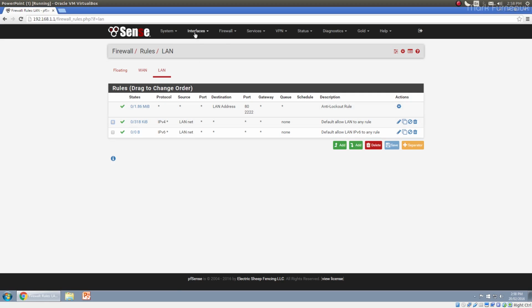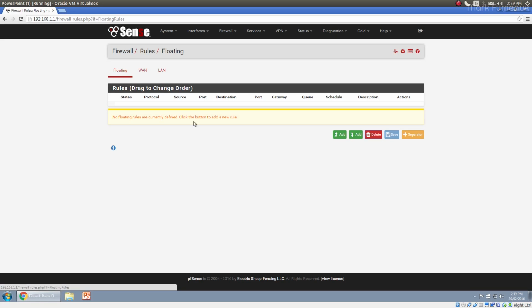When you add another interface for, let's say, a guest wireless network, that would appear here, and you could set up rules such that the guest network is allowed to access the internet but not allowed to access the LAN. So you could sort of firewall off and separate things. When I go over the firewall, that will all be made clear, and I'll go over how to do that. Floating rules is how you set up traffic shaping and things like that. You can set up floating rules that match certain types of traffic and then associate them with queues and limiters and other things like that.